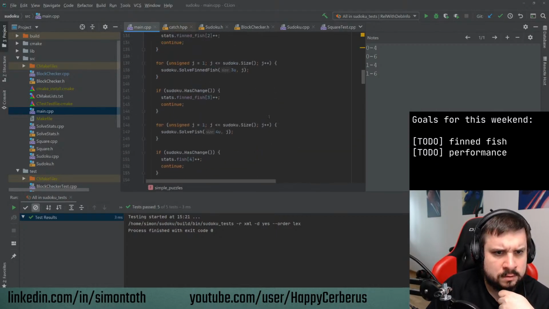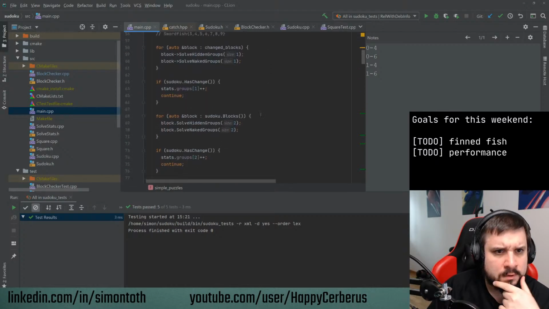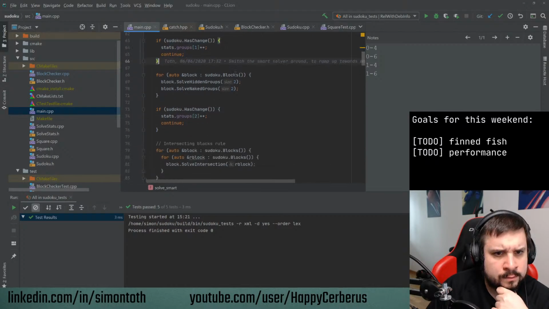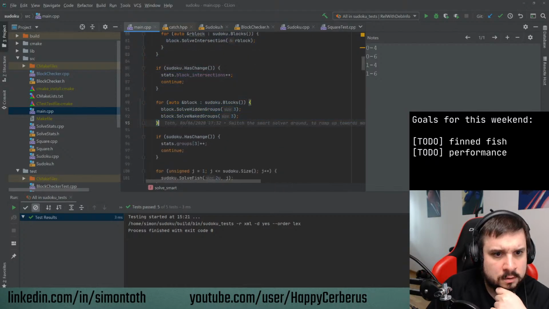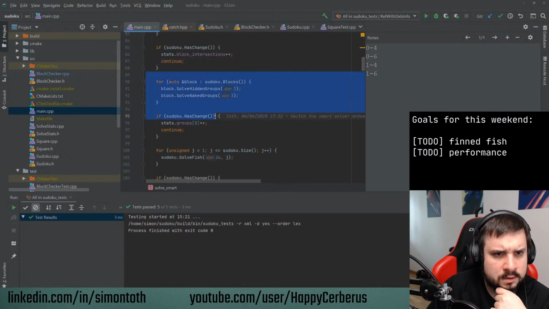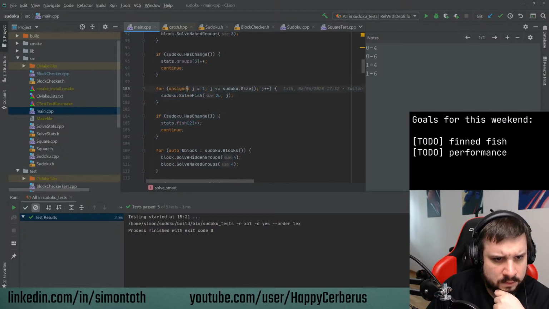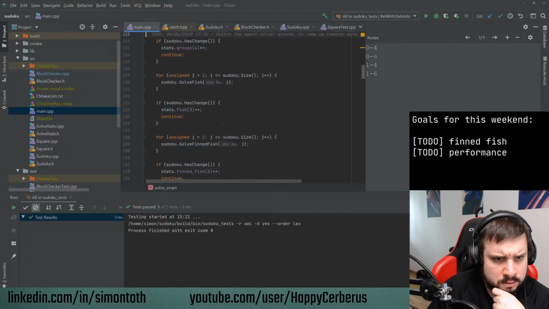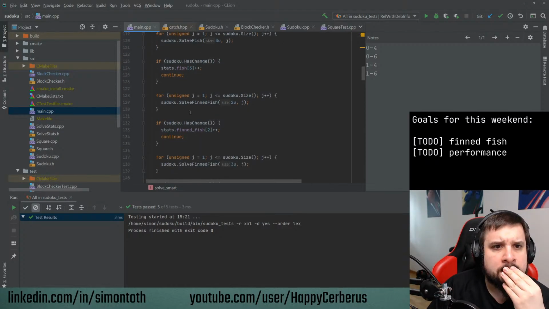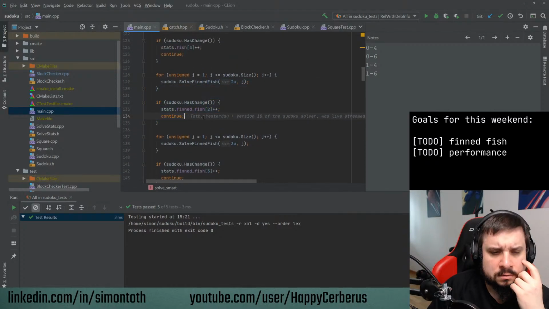Let's see. So what are we doing here? We go through groups, size 1, 2, then we do block. Then we do groups of size 3. Then we do fish. Then groups of size 4, another fish. And then we do the finned fish.